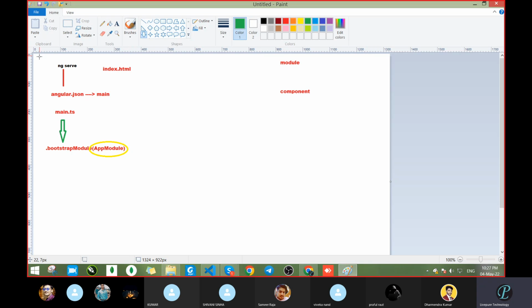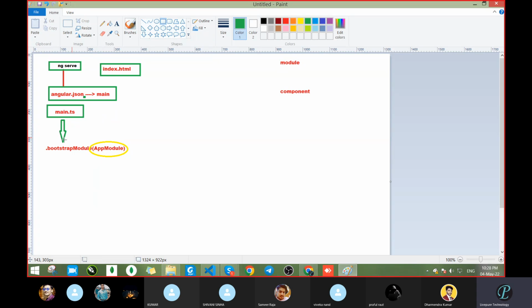So what we had done: we ran the command ng serve, correct? After running the command ng serve, the index.html file gets loaded, and after that it starts searching for the entry point. So it will move to the angular.json file, and in angular.json it will search for the main option. Inside main it got the file name, that is main.ts.